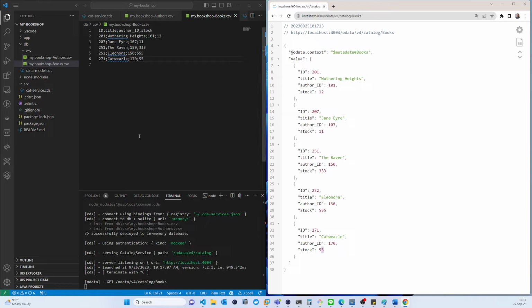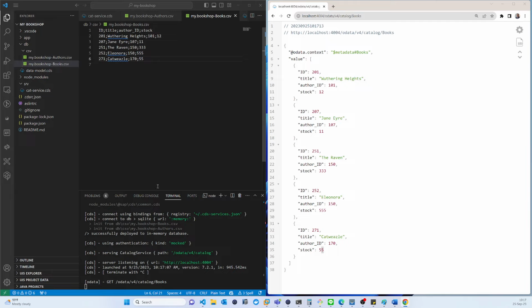You understand how the data is loaded from the CSV and how it is shown using the CDS file, and how it is reloaded by the watch using cds watch. So now it's time to add some persistent data.